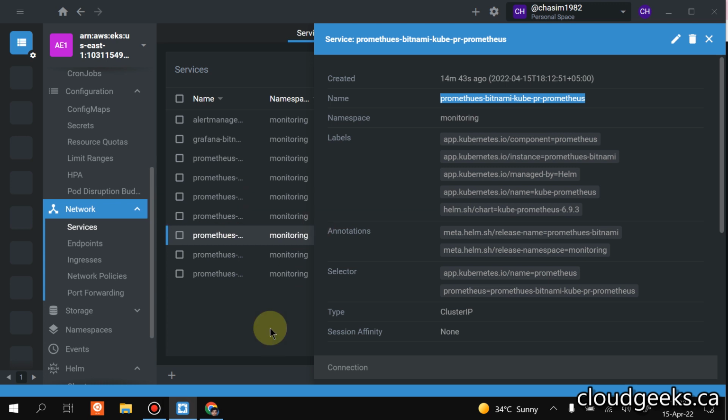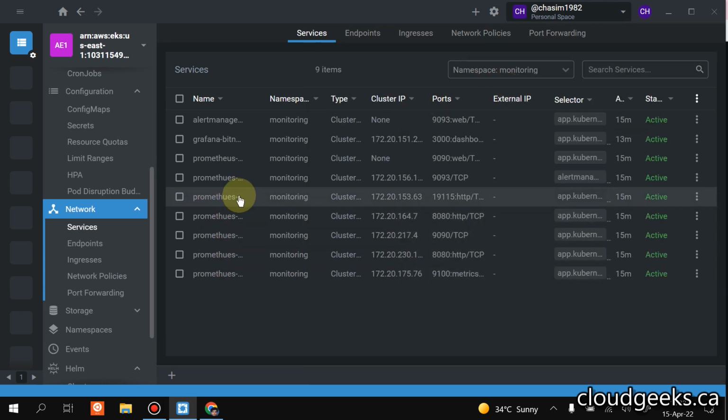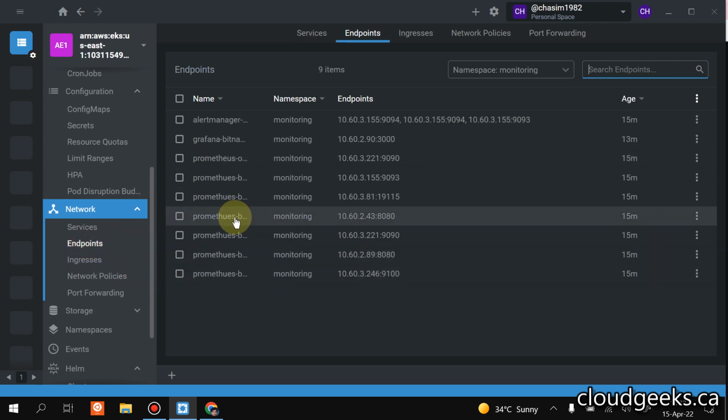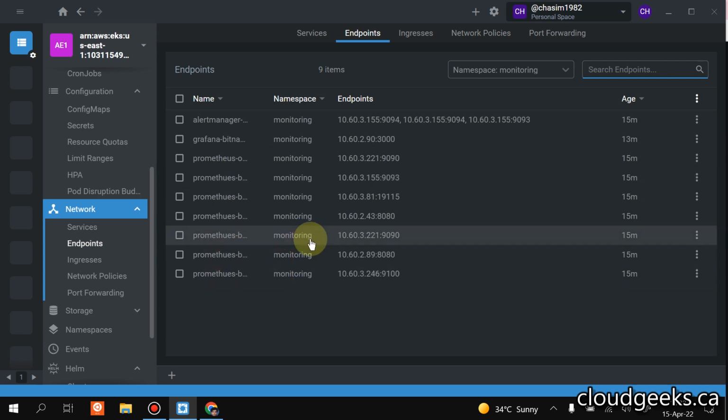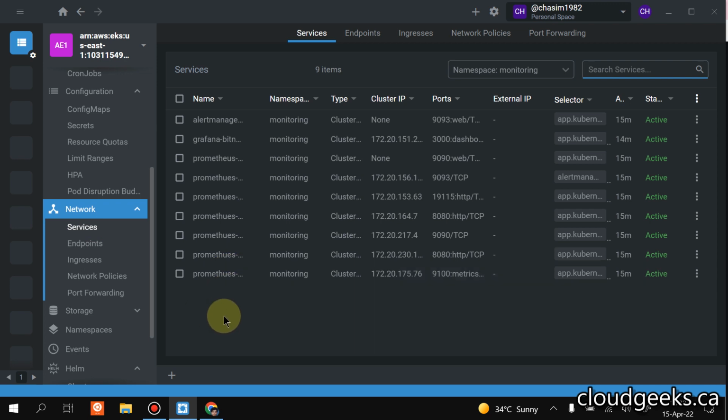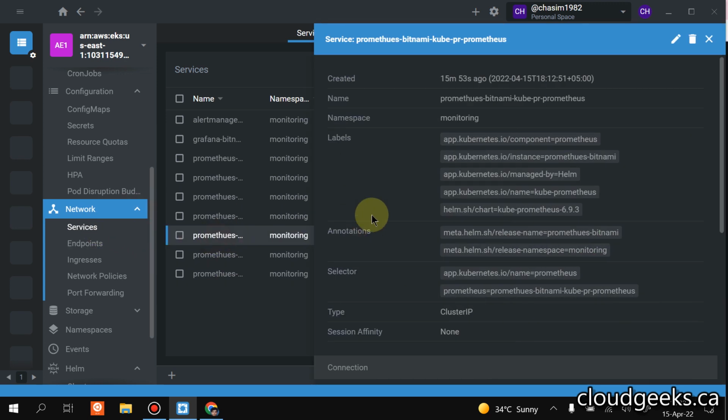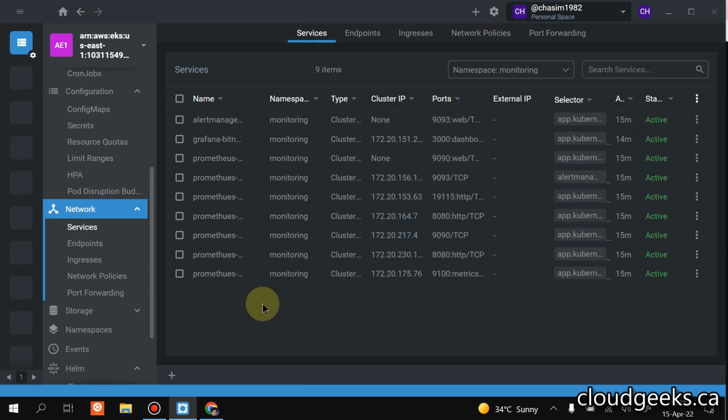So let me repeat again. So the issue was you will see two services of Prometheus with 1990/TCP port, and with this 1990. So in the endpoint, what I've done, I've picked up a random service just by watching this 1990. So the easiest way is by using the DNS: navigate to the services, look for the 1990 TCP service, click this, copy this name for DNS resolution, and update your data source.